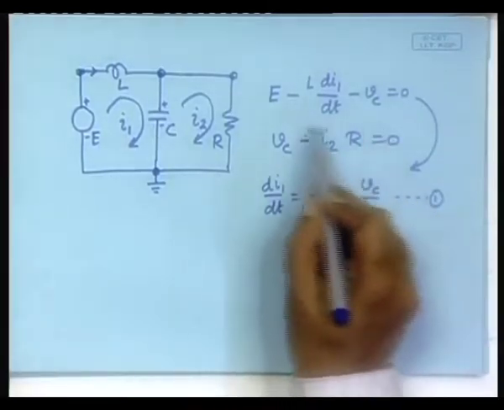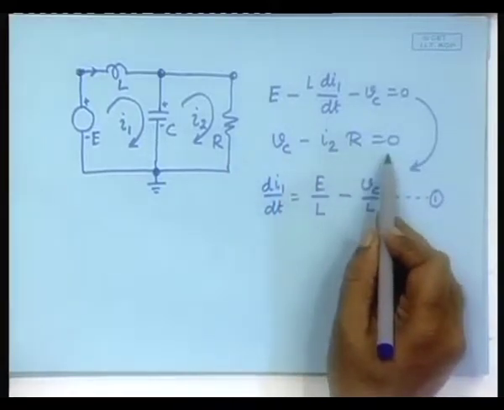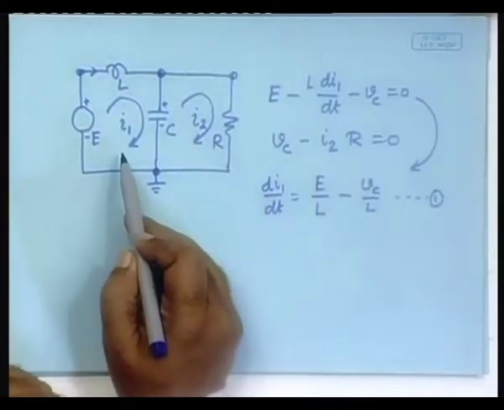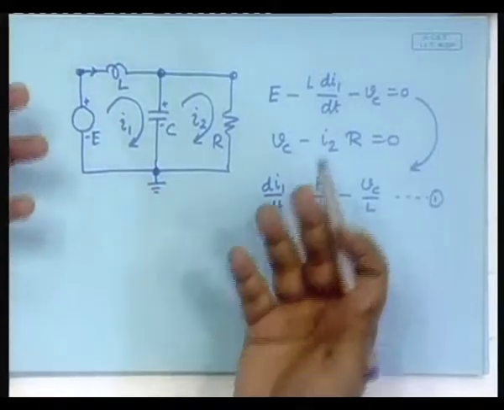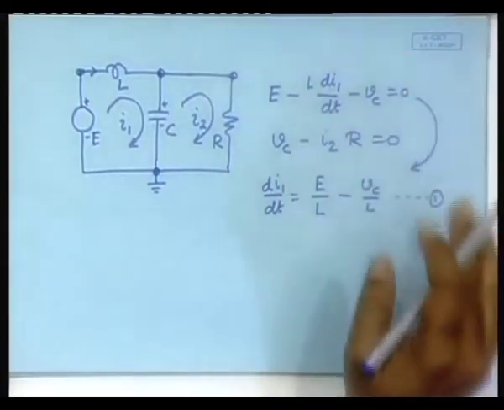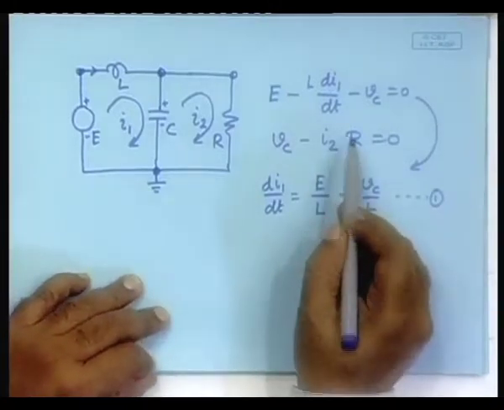But then the second equation is not a differential equation. Therefore, we have made no headway in obtaining the complete state differential equations using the mesh current method. Then I have to apply the node voltage method. I am assuming that you have learned all that in the first year, so I am not redoing the whole concept, I am just using the method. We have to apply the node voltage method, because the mesh current method proved to be insufficient to obtain the complete set of differential equations.